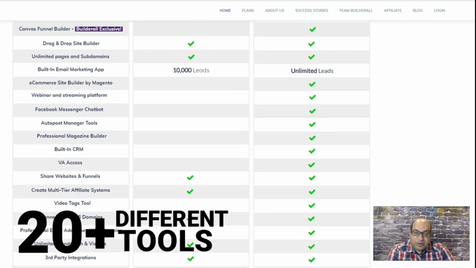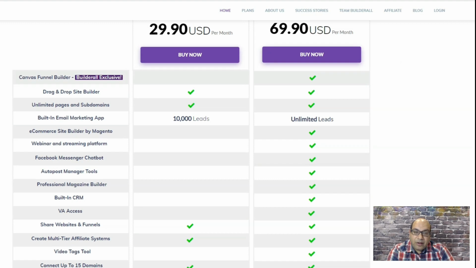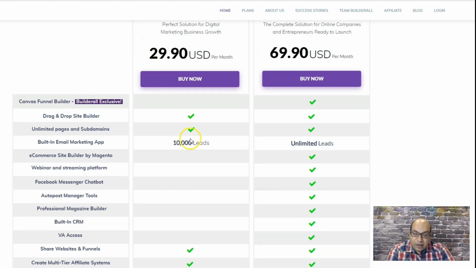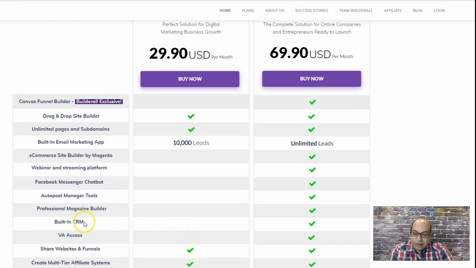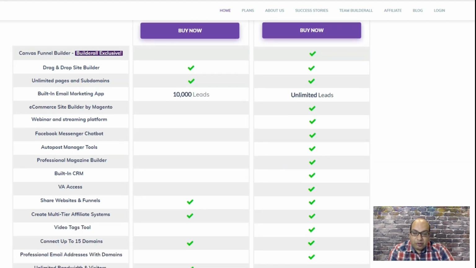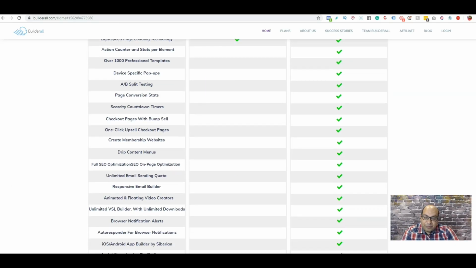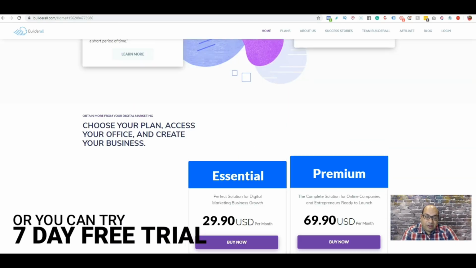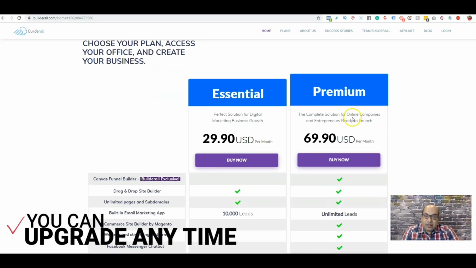You get pretty much everything, whereas on the basic one, which is $29.90, you do get some of the tools, not all of it. The built-in CRM, for example, you don't get on the $29.90 plan, but you do get that on the premium. But you can even start with the basic plan and see how it is, and then you can upgrade to the $69.90 per month.